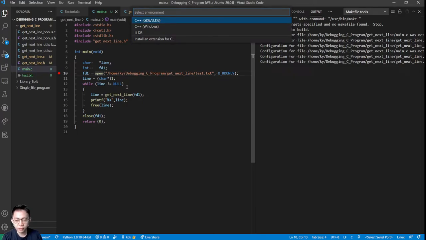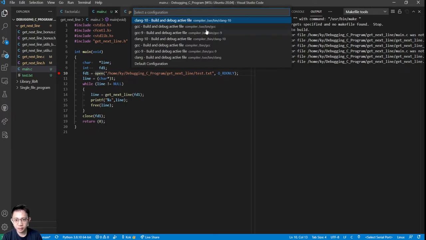If you have not configured your task JSON and launch JSON, it will prompt you with this selection. If you're on Linux, you can just click on the first selection. And the next thing I would advise is to select GCC instead of Clang.